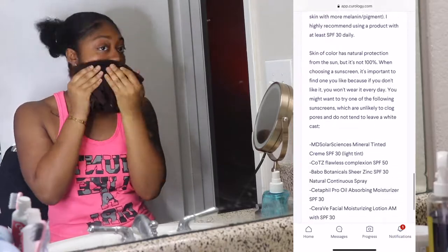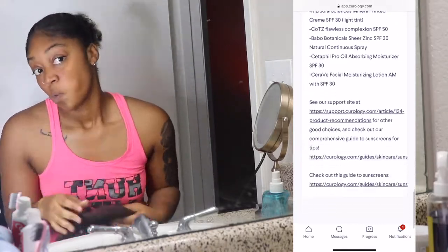I like to dry my face with a t-shirt or a terry cloth, something that's fresh and clean, or even a paper towel, because using towels multiple times has not worked out for me. So I'm just gonna damp my skin dry, and then we're gonna go in with their moisturizer that they sent me. All of the details are gonna be on the screen, and look at me jamming out. Go to Curology and try it out.